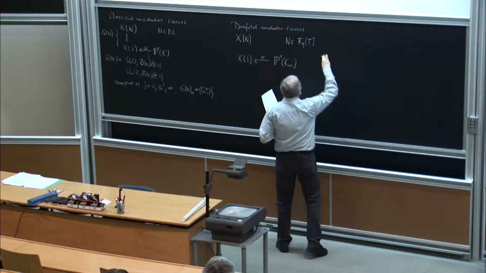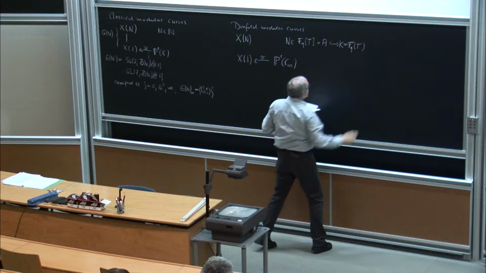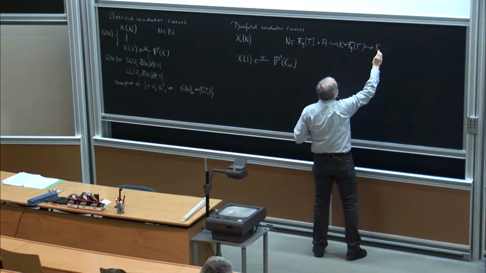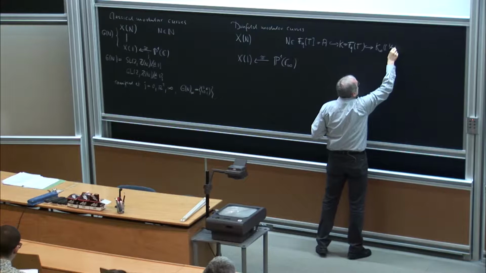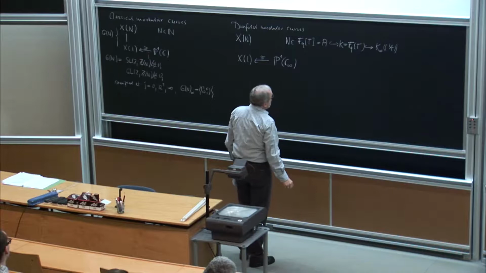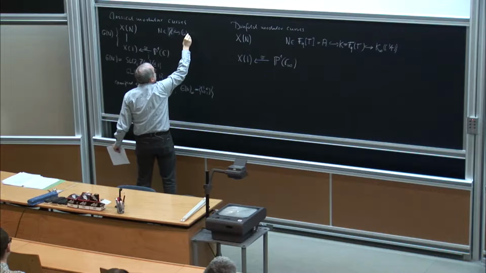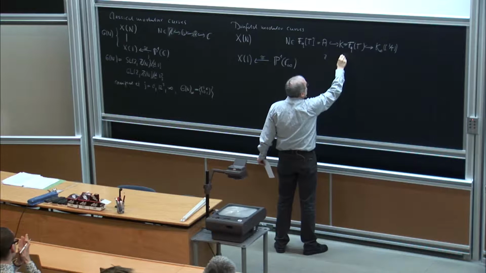Let's call this ring A, which is a subring of its quotient field K equal to F_q(T), which may be completed with respect to its valuation at infinity. So there will result the power series field in 1 over T. And so you should be aware of the analogy of these data with the classical data. Here we have the integers, which are embedded into the rational numbers, into the real numbers, and into the complex numbers, which will correspond to these data here.